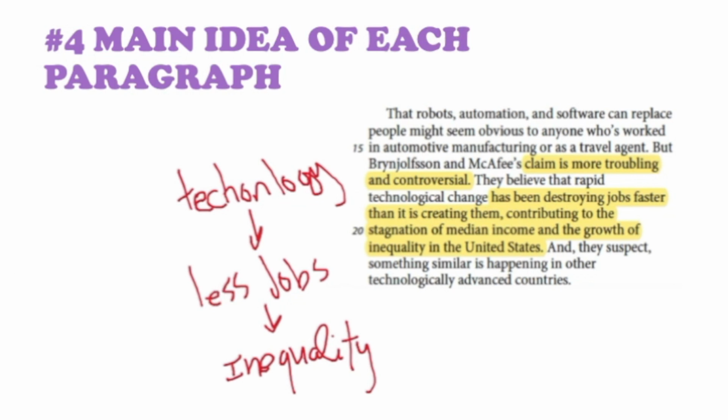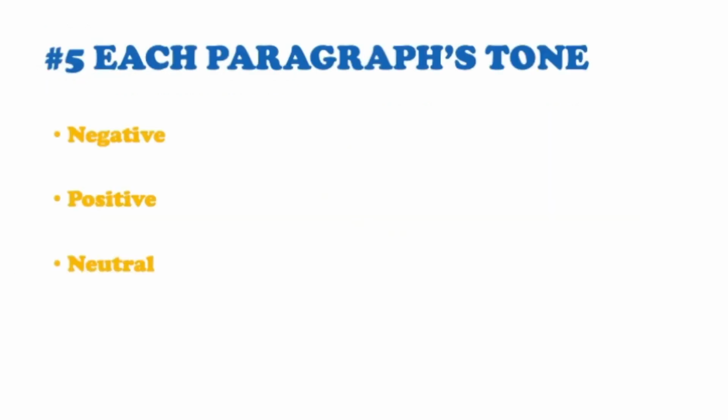So okay, last but not least, note the tone of each paragraph. And what I mean by the tone here is, is the paragraph entirely negative, for example, discussing the negative impacts of extracting fossil fuels on global warming? Or is it neutral? Is it super fact focused, or is it entirely positive, talking about how bananas cure cancer? Probably they don't, but yeah, you know what I mean.